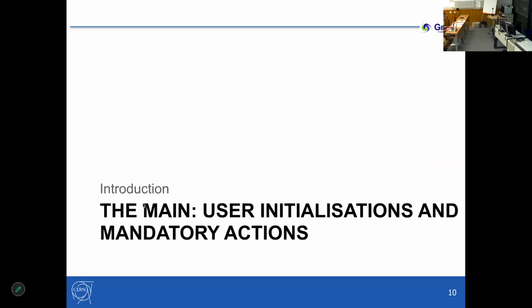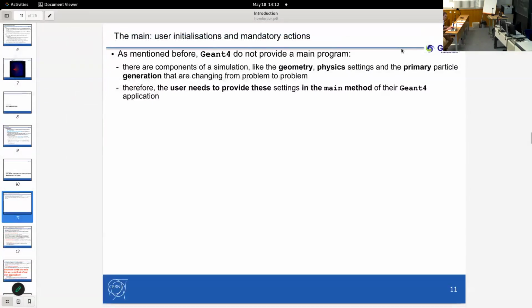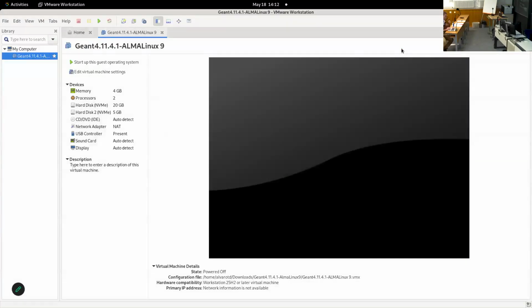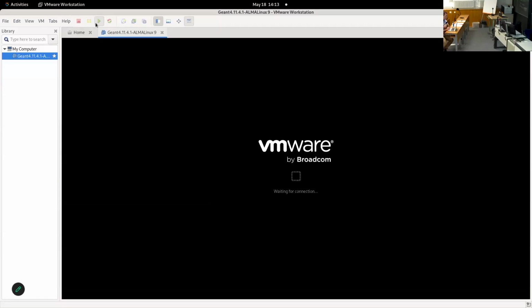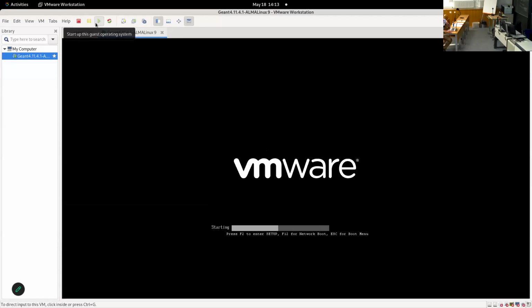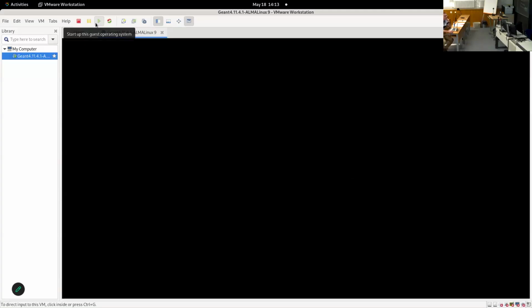So even if the virtual machine that was provided by the Bordeaux Institute already has Geant4 installed, we will review how to install the Geant4 toolkit from scratch, because I believe the installation process is rather general and can be useful for many other projects, not only Geant4. And also, you don't have to be afraid of recompiling a code in case you need it.